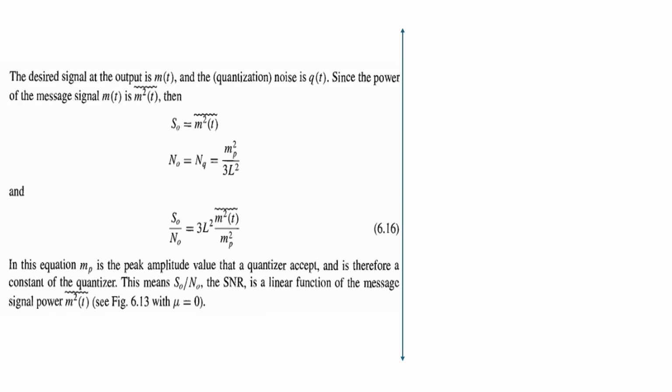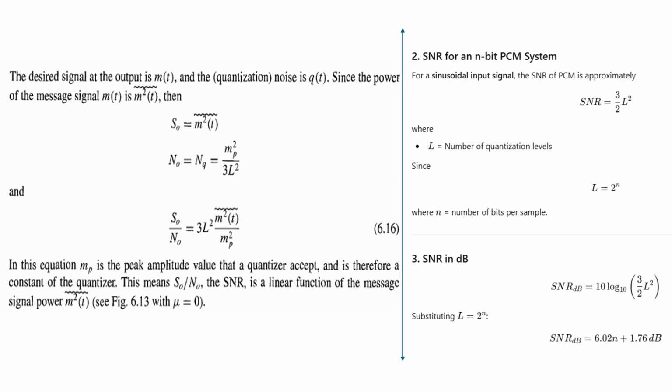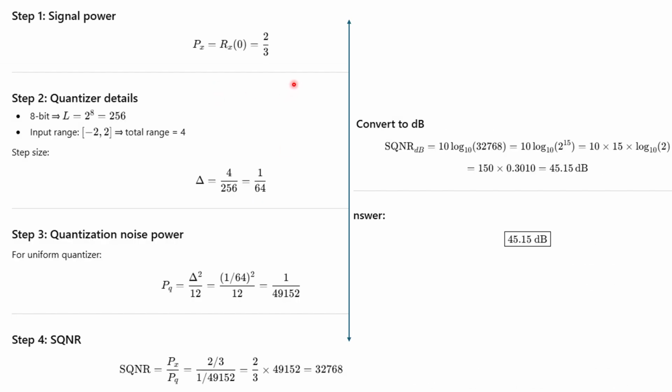So very simple, right? We have already discussed the background, you can check it. Let's solve here. P of X is given, that is 2/3, already given in the question. That is the signal power only. So we have to find the noise power. How will we find the noise power? First get delta, the quantization gap. So how will you find it? The total input range, that is 4, divided by how many levels we are using. We are using 8 bits, so 2 to the power 8, that is L. The total range is 4.